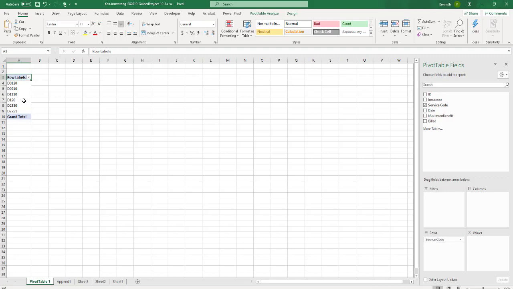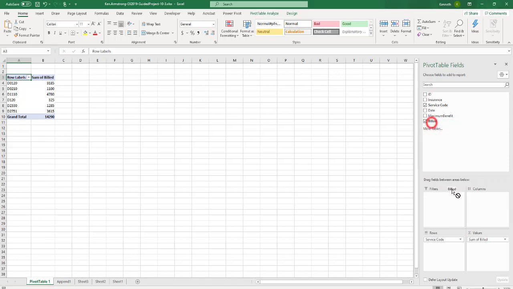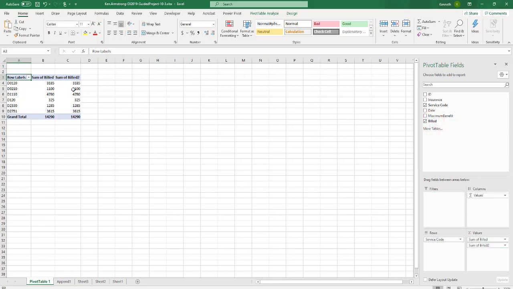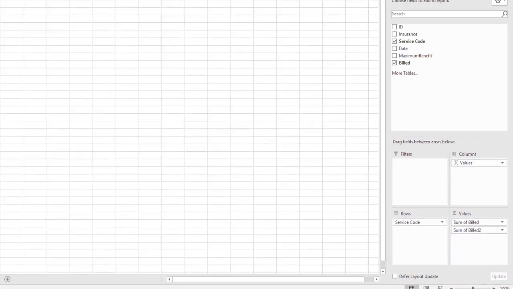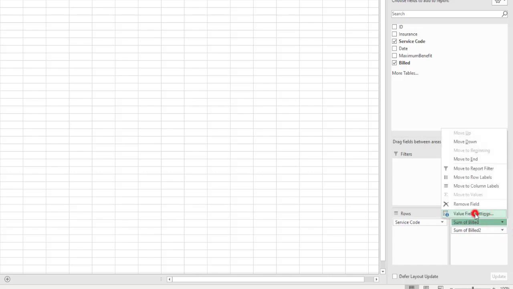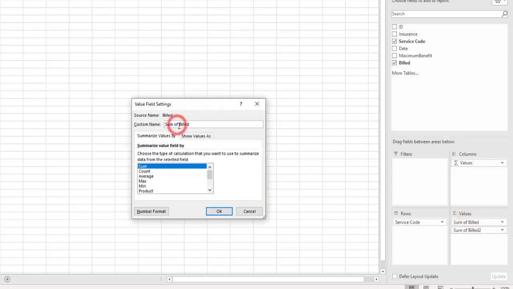The wording's kind of unclear, but it says to basically take the billing or the bill value and take it down here twice. The first time you drag it down there is called the sum of bill, and the second time it's called sum of bill 2. Identical data in both right now, but while one of them is still the sum of the bill, we're going to change the name of it because sum of bill is kind of wonky. So let's call it total bill.